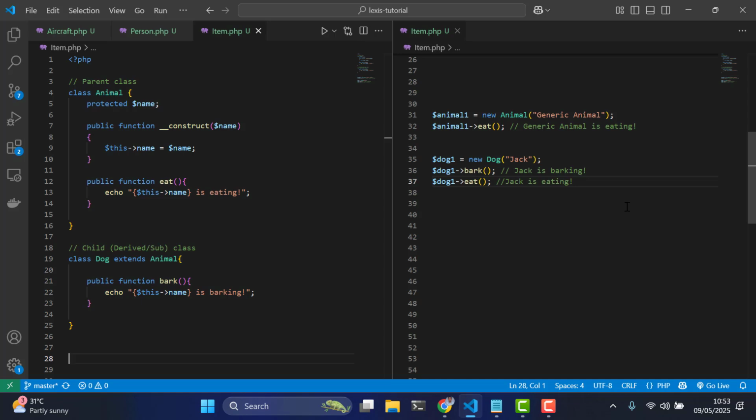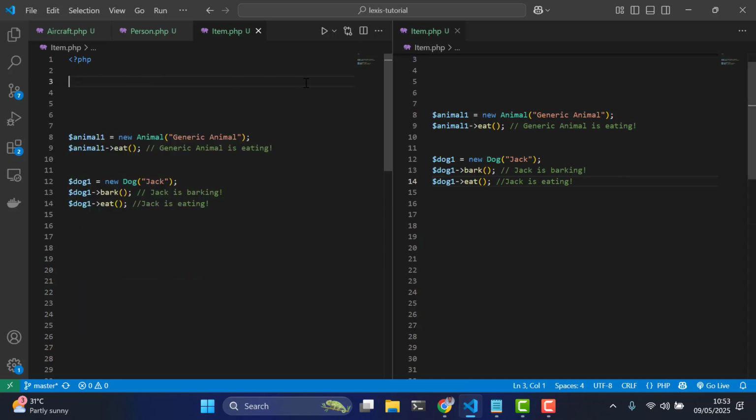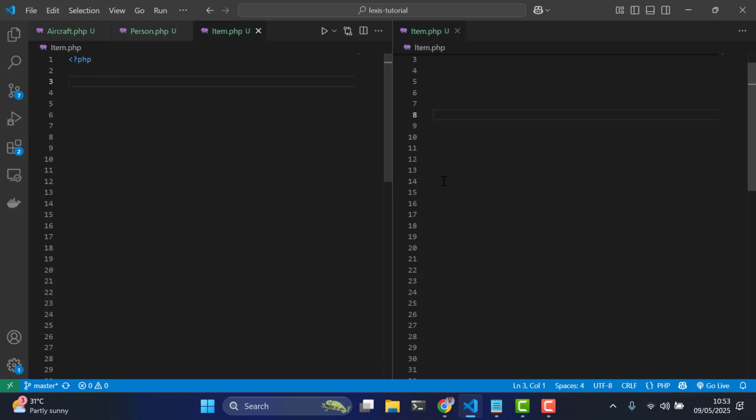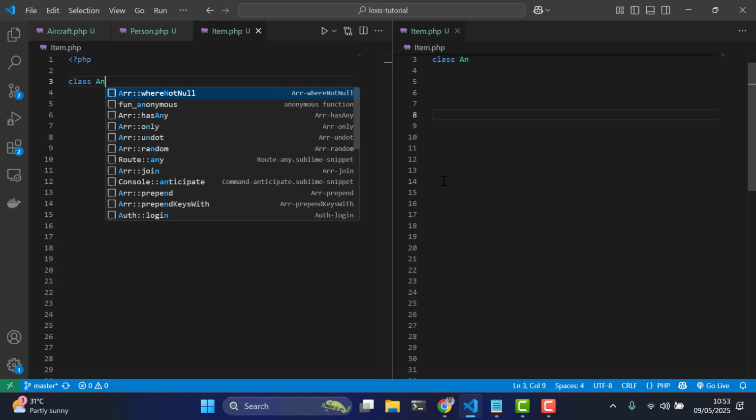So let me just do one more example. Let me get rid of this old example here. It's also the same page. Let me clean this one from here. Okay, so another example. Let me still use this animal name.